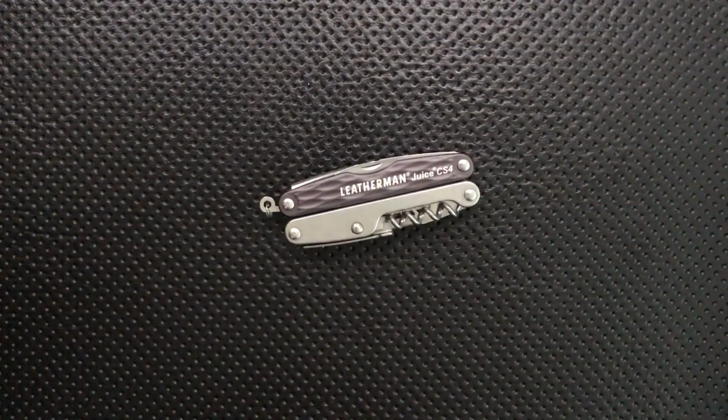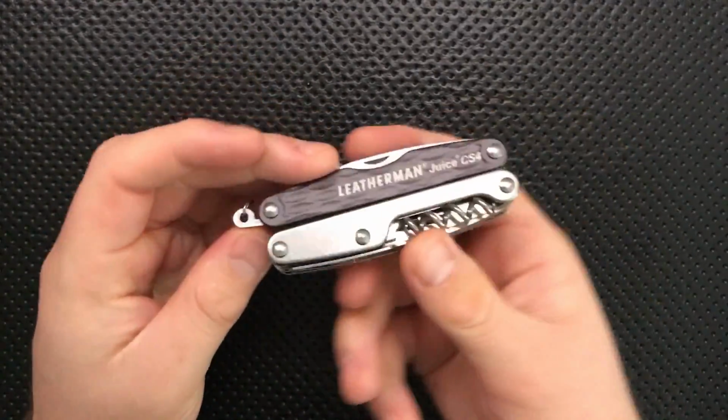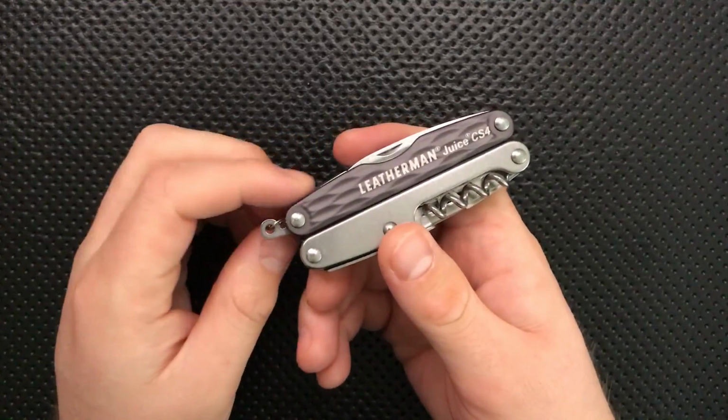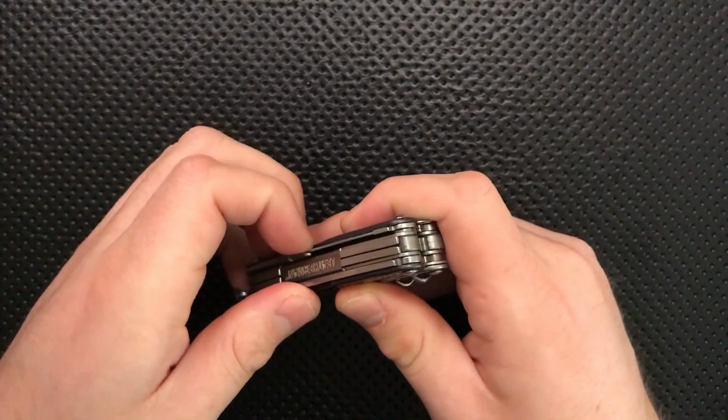Let's talk about the ugly. On the ugly side, this tool is seriously nail nick dependent, which means that a lot of these tools are going to be a pain to get to. There are only 3 tools, as a matter of fact, that you can get to without using a nail nick sort of arrangement.